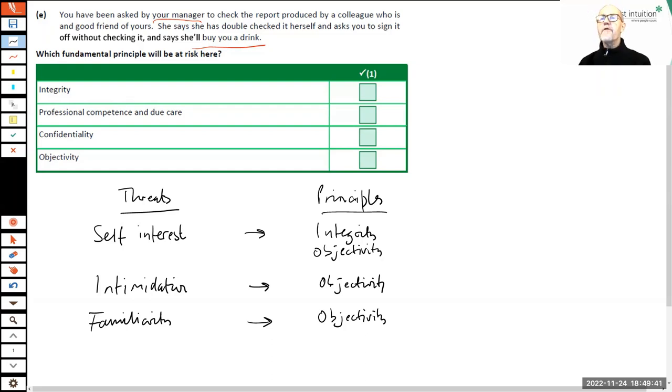I can't really see a pointer to professional competence, if I'm honest. Integrity, I can see a little bit, because certainly the offer of a drink makes you think. Confidentiality, there's no suggestion here, so we can dismiss that one. There's no real suggestion that it's our work that's in question. The big one is objectivity, because we can see three separate pointers to it. That's how I would analyze a question like that. Look for the threats. There's very rarely a black and white answer with ethics questions, and really there's quite a lot of pointers to objectivity there.